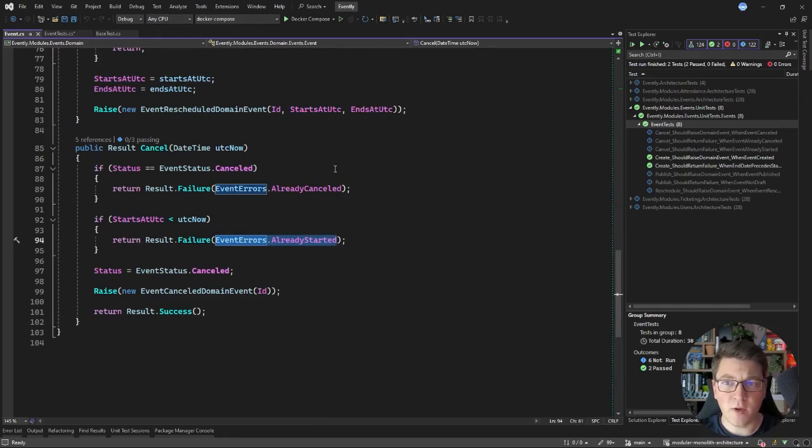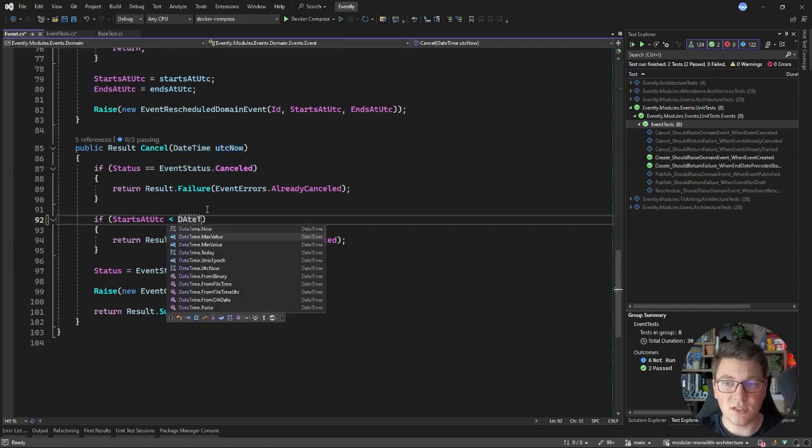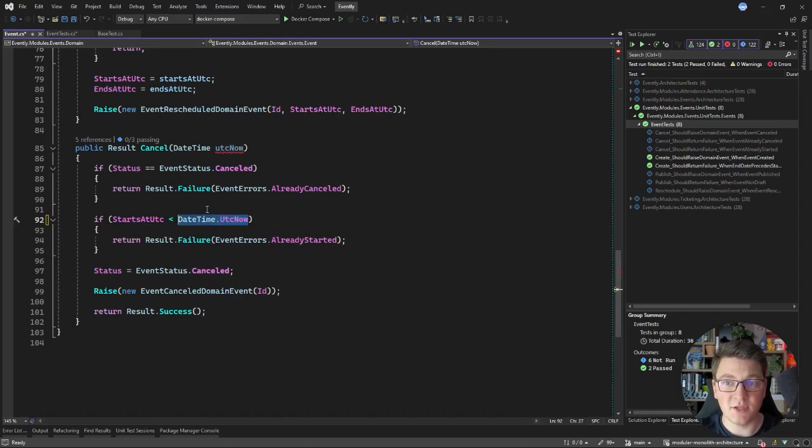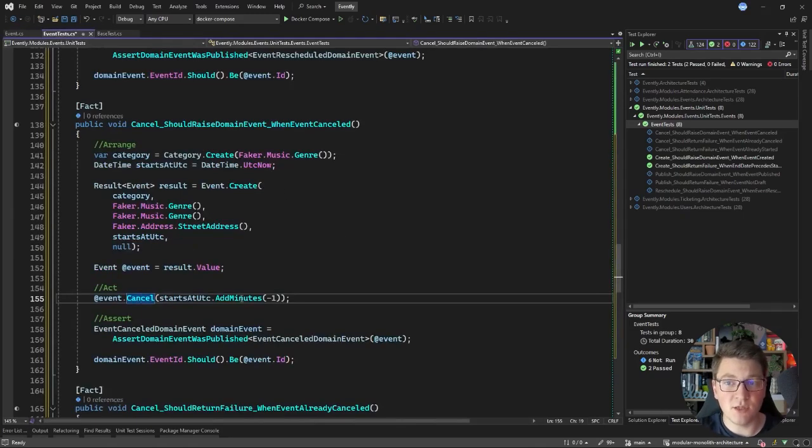And this is a very simple way for how you can test your domain logic that's based on the current time. You just pass in the current time value as an argument into your method instead of hard coding DateTime UTC now inside of your actual implementation. So this implementation, although it works at runtime, is not testable, whereas this implementation, where you just pass in the current time as an argument, is very testable. That's because inside of your tests, you can provide the value for the current time that you need to cause the required state in your system so that you get the expected behavior.